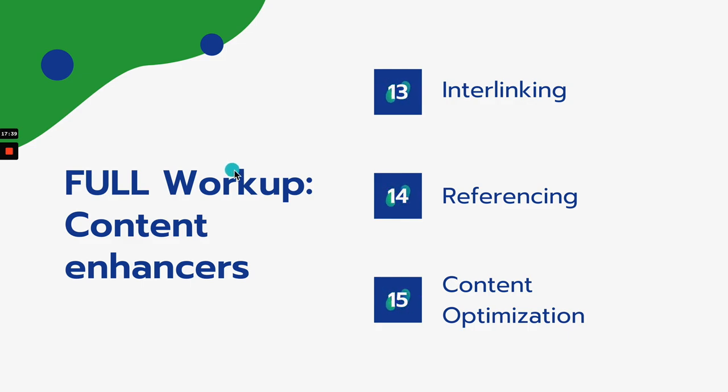And lastly, we're talking about content optimization. Once you've done all of this work and you're happy with the new workup, run it through a content optimizer like MarketMuse or Surfer SEO, and just see if there are any things that you're missing or little tweaks that you should add or make it better. Now, content optimizers are not going to be any sort of guarantee you're going to rank number one. That's not what they're designed for. I view them as just another part of the process to help give me just a little bit more advantage. And I think in the aggregate, as I use it for all my content, and I do use it for all my content, that it will overall help, but it's sure not a sure thing.